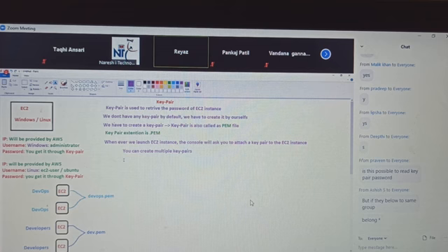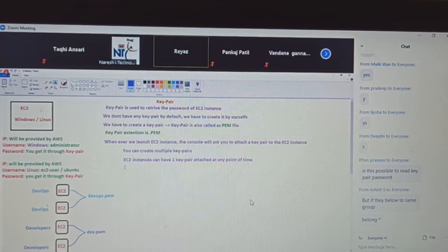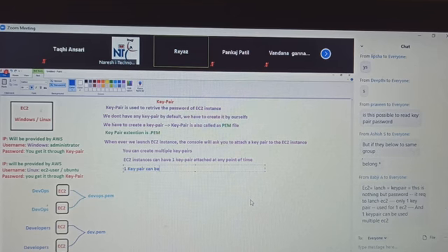An EC2 instance can have only one key pair attached at any point of time, and one key pair can be attached to multiple EC2 instances. This is what we have discussed.